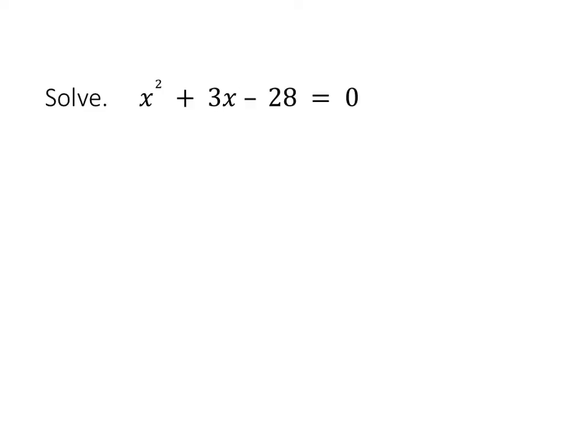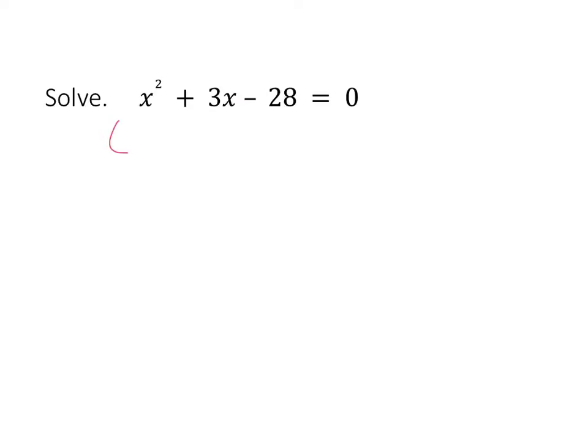This next question here, well, we have to do the first step, right? We have to factor it out. If you can't remember how to factor, then it's really important you remember how to factor. So let's factor it. We want to look for 2 numbers that multiply to -28 that will in fact add up to +3.